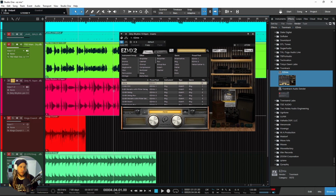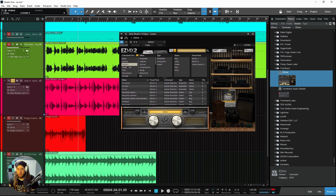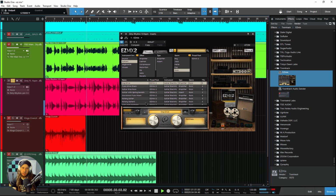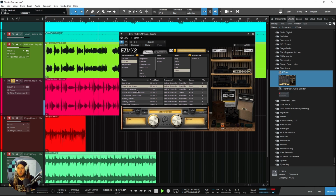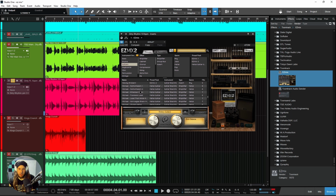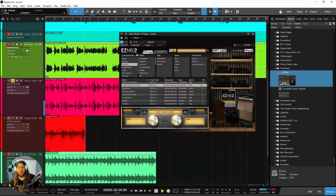So just the guitar track, just a completely dry guitar. So let's just choose guitars here. And then maybe rock, a nice rock sound. Check this out. There we go. Then we have an amp sound. That's pretty cool. Maybe take off that filter there. Look at all these presets here. Now I do have some extra packs here that don't come with EZmix 2. All right, that's pretty cool.